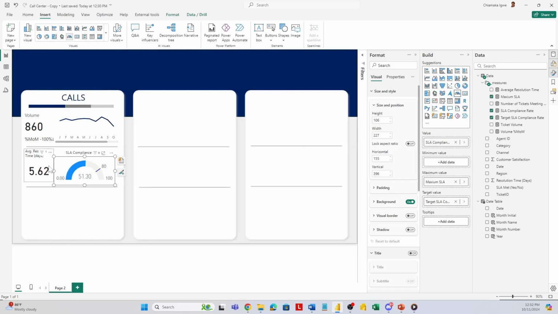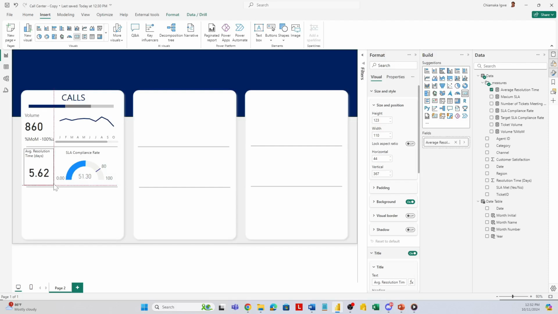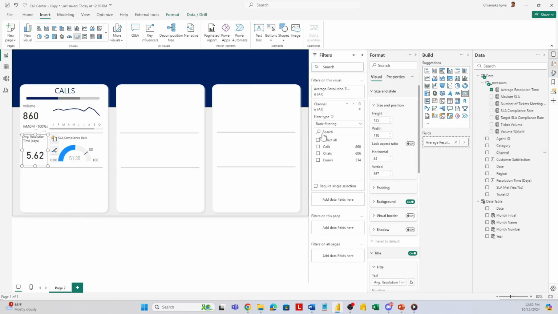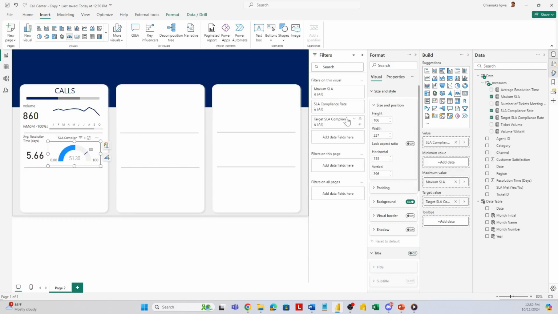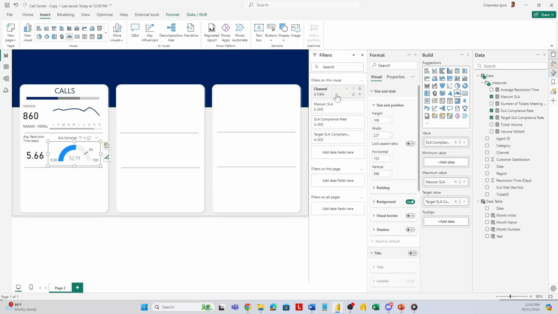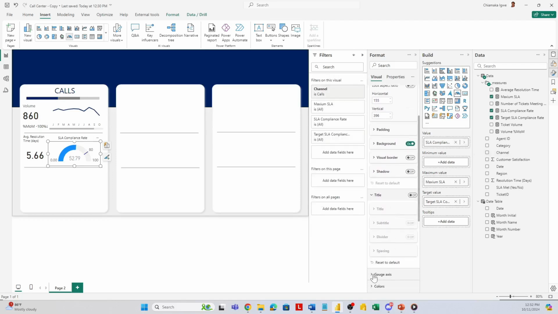So next thing I'm going to do is to adjust the filter for this as well to show only for calls, and also the gauge chart to show for calls as well. Then we'll edit the gauge color.